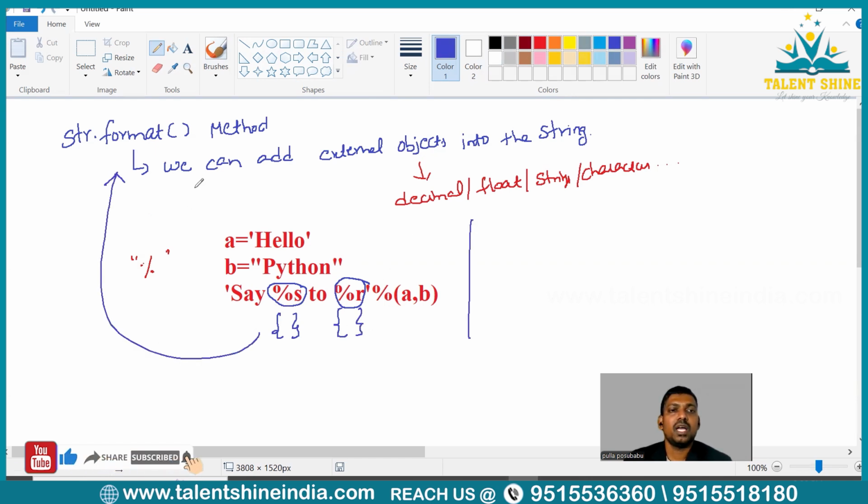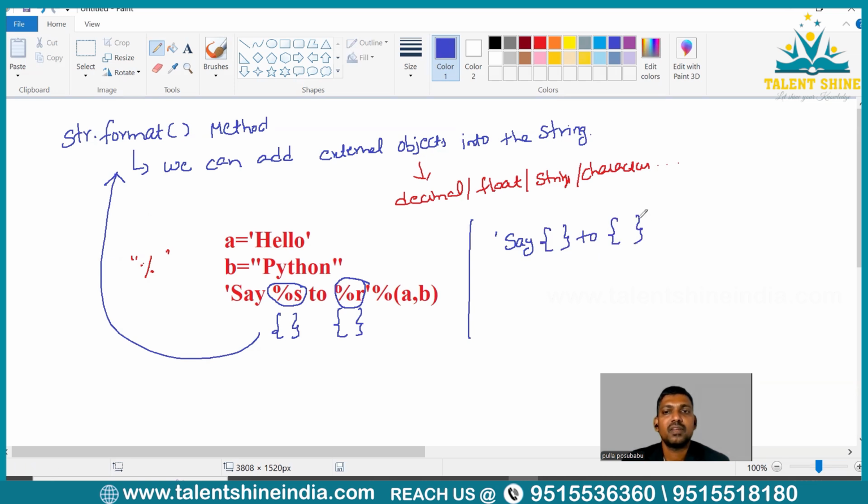I would like to explain now the dot format method. Let me take a small example so that you could understand in a better way. Let me write the same string, say. Here, instead of percentages, you have to use curly brackets. Now, two, again, use curly brackets, right? And then close the quotation. Now here you have to use the dot format method, dot format, right?